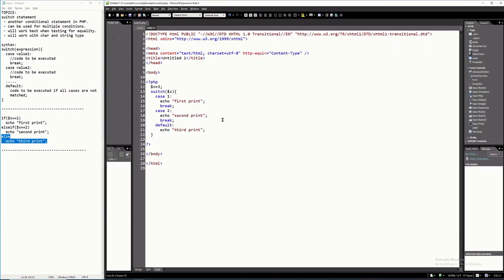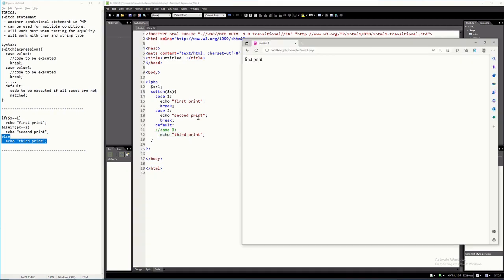Now, can I test the last condition? Yes, you can test the last condition. If you want to, you can just place, for example, case 3. There you go. So you are sure now that you have a value of 1, 2, or 3, and if the value is not 1, 2, or 3, then nothing will be executed here. But most of the time, they use the default. So if it is not 1, it is not 2, then it is 3 or whatever value it is. Whatever it is, it will go here.